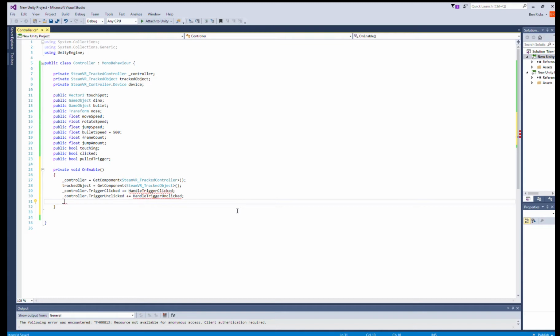We'll do a _controller and we'll do dot PadTouched for now, plus equals HandlePadTouched.